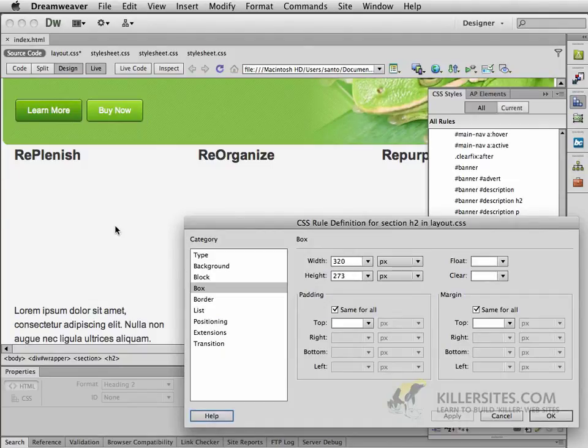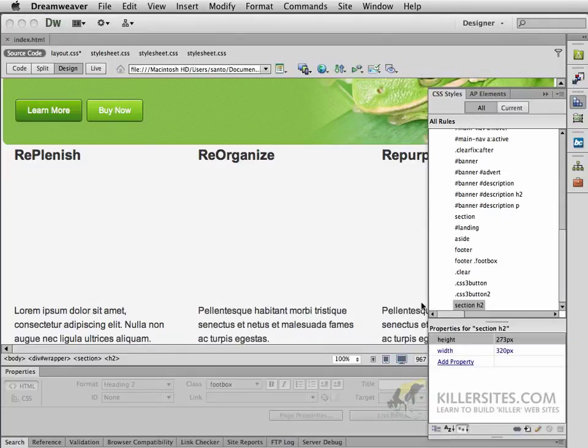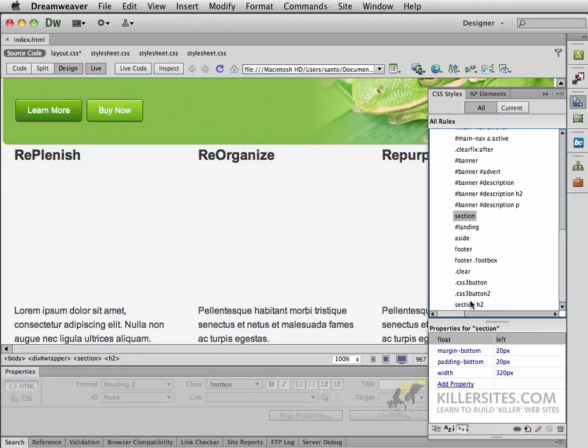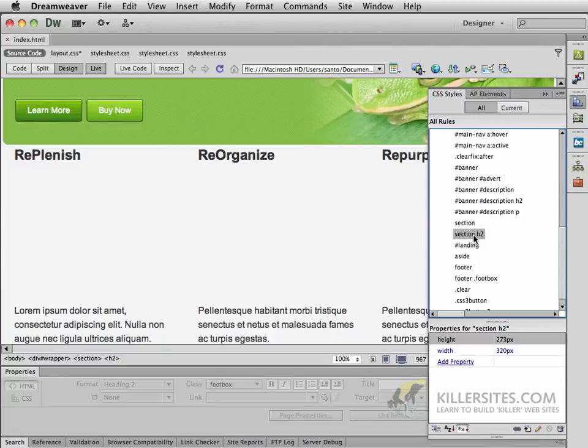Now, before we do anything else, this is just the generic information that we are going to be defining first and foremost. The other information that we will be entering will be defined by the custom class that we will create for each one of these individually. So it's really the size that I was more concerned with here than anything else. So I'm going to click OK. We may have to come back and make some changes, but in the meantime, let's just proceed. So I've got my section area defined. Notice at the bottom I've got section H2, so I'm going to just bring that right up here.